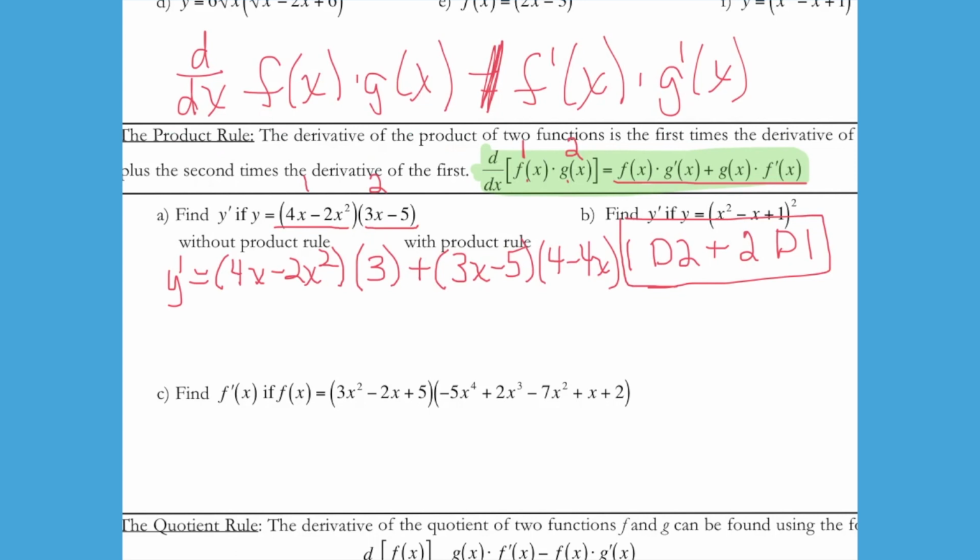All right. So it says to find f prime of x. That means the slope of the tangent line, the instantaneous rate of change, the slope of the curve, the derivative. We want to differentiate this. Isn't that crazy? All right, so this is 1 and this is 2. So I'm going to follow the pattern. And you're going to have a fun way to remember this pattern. And so 1d2 plus 2d1 is my fun way to remember it. You can do whatever you want to. First derivative of the second plus second derivative of the first. I don't know. Everybody has a different way to do it.